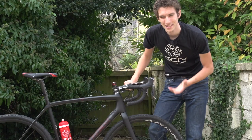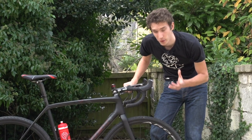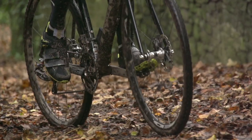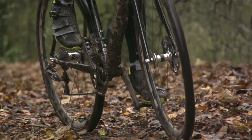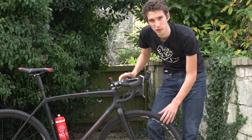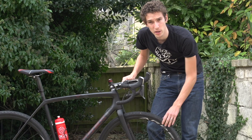Wheels are generally standard lightweight road ones, but if you're a heavier rider you might want to consider something a little more sturdy. If you do have a choice, looking for something with a wide rim is great, because the wider profile supports larger cyclocross tyres much better and it really does improve the handling.